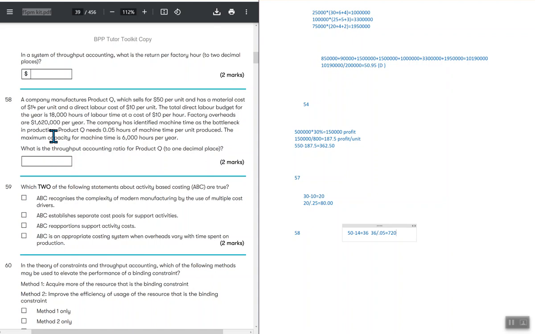And then taking the total factory cost divided by hours. Remember, it didn't say whether it includes labor costs or not. Naturally, we will assume it doesn't include. And also the data is given here separately, so we will calculate that as well. So we have 18,000 multiplied by 10 per hour, which becomes 180,000. That will be added with the factory cost. 1,620,000 plus 180,000 becomes about 1.8 million. So 1.8 million divided by the total number of machine hours available, 6,000, becomes 300. So now taking 720, the top, and divided by the bottom becomes 2.40. Up to one decimal place would be 2.4. And remember, when it is more than one, it is profit making.